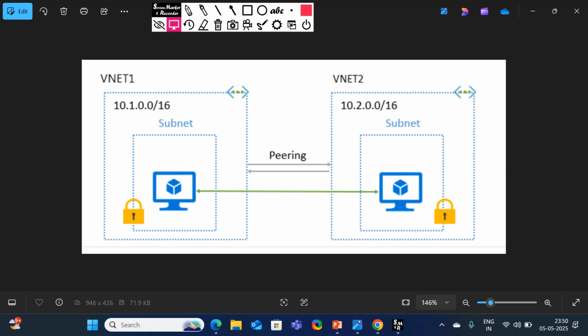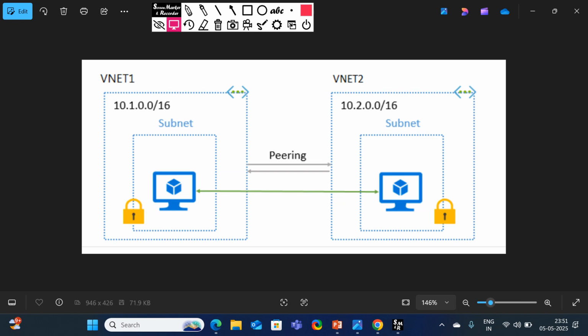Hi all, in this session we are going to learn about VNet Peering. Here we can learn what VNet Peering is, how we are going to connect two virtual networks with the help of VNet Peering, and how we are going to make communication between two VMs which are in two different virtual networks with the help of VNet Peering. Everything we are going to discuss in detail and I am going to show it to you in a practical manner as well. Let us quickly understand what we mean by VNet peering.